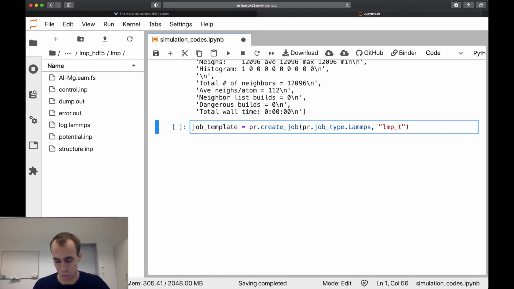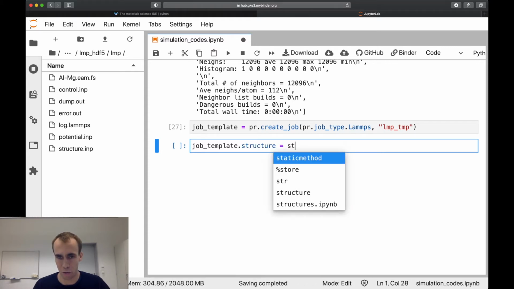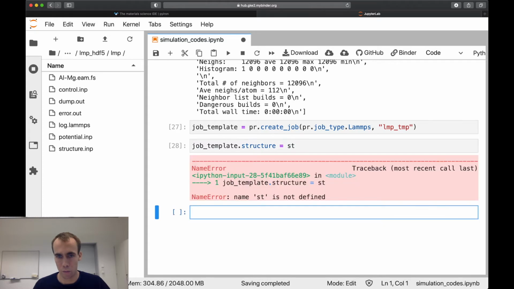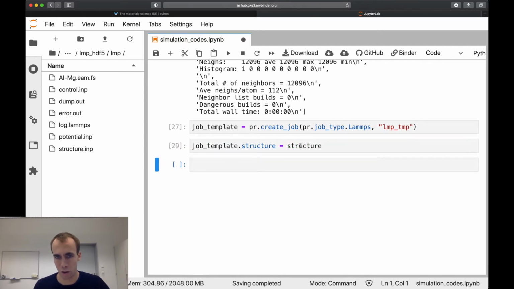I call it TMP. I can now assign my template job to have a structure, and I just use the same structure defined above. Well, we see I didn't tab, I get a name error because st is not defined, then structure, and the error is gone.